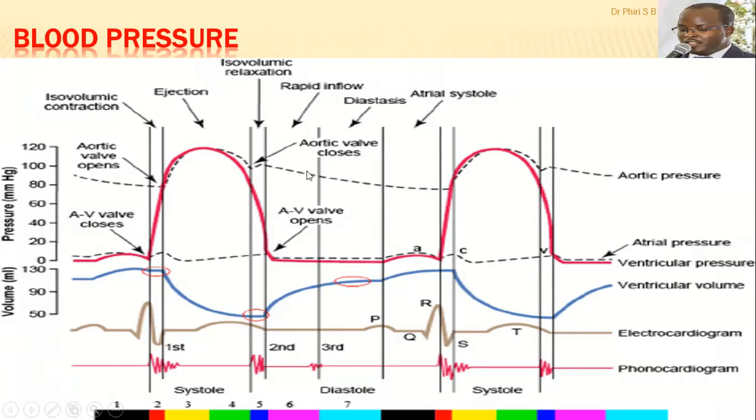Then the pressure will be maintained later on by the total peripheral resistance. I'm going to explain how the total peripheral resistance is going to maintain the diastolic pressure in the aorta when the ventricles are relaxing and the ventricular pressure is reducing to almost zero. But the pressure within the aorta is maintained at about 80 millimeters of mercury, which is the lowest pressure in the arteries. The highest pressure you can see here is about 120. The lowest pressure is maintained because of the recoiling of the aorta and the arteries, and also the total peripheral resistance that is created by the smaller arteries and the arterioles.